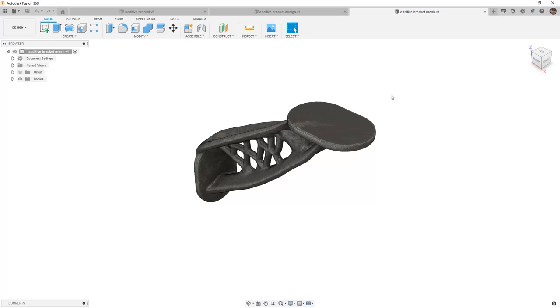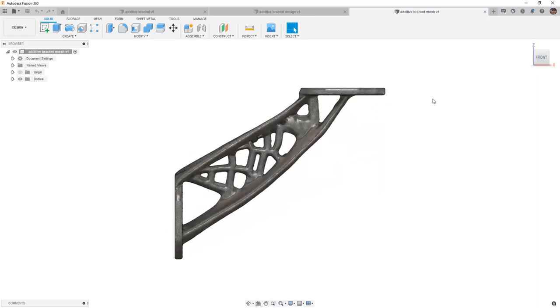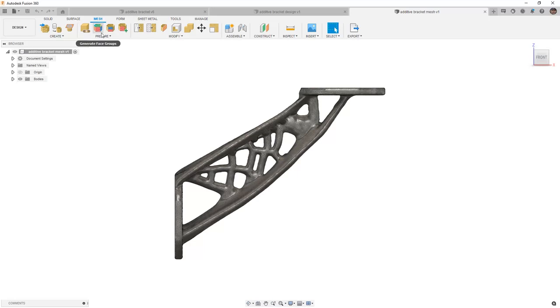Well, in some cases, you might simply want to 3D print the design as is. And in that case, a mesh might work. Fusion 360 also has mesh manipulation tools and a recent inclusion of things like paramesh, where we can actually capture parametric data of how we can manipulate and modify these meshes. Meshes are not something that we're going to cover in this course, but I did want to make sure that we provided the additive bracket as a mesh so you could explore these options.